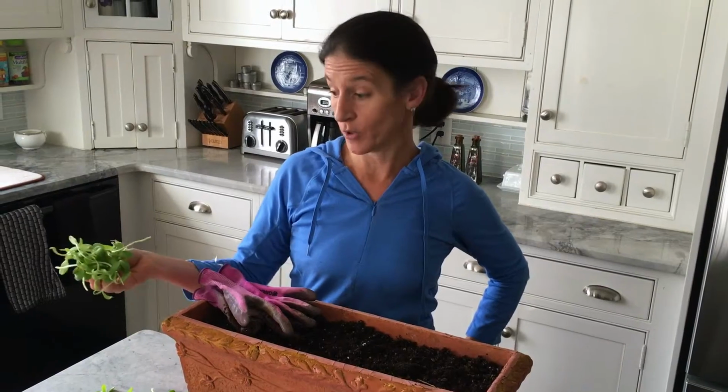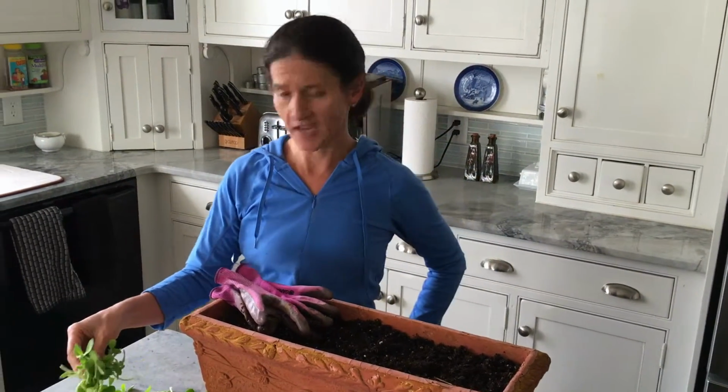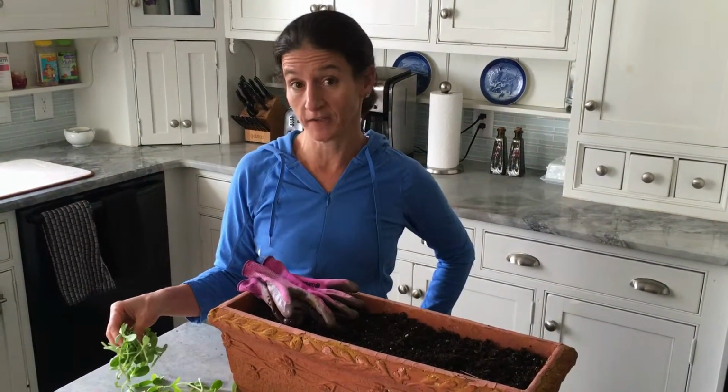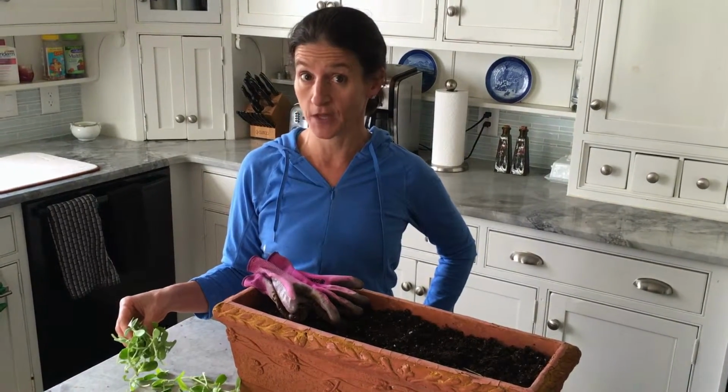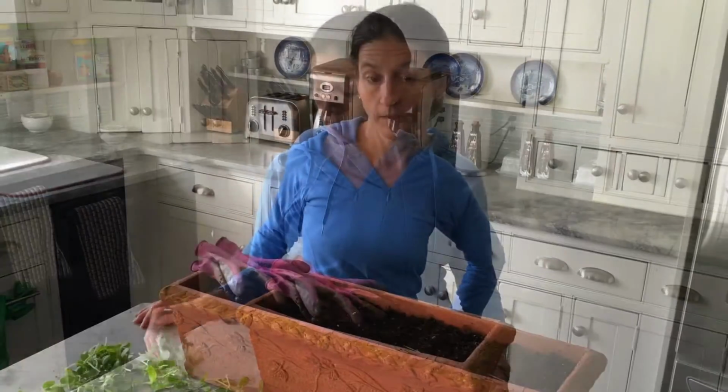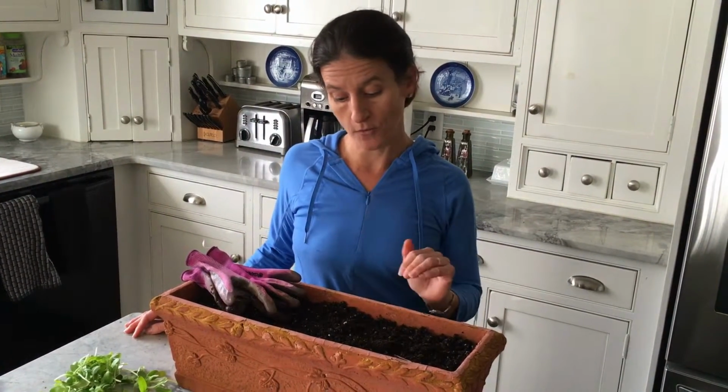So what are you going to do with your very nutritious, delicious microgreens? They make a great salad all on their own. I would throw these guys on a plate with a couple walnuts, a little blue cheese, a drizzle of olive oil, some salt, and I'm good to go for lunch. Talk about nutrition.